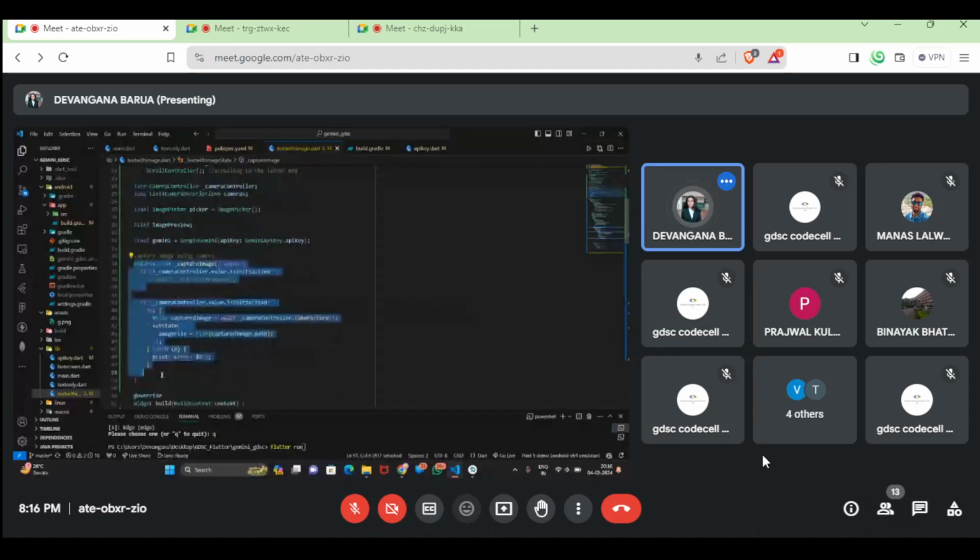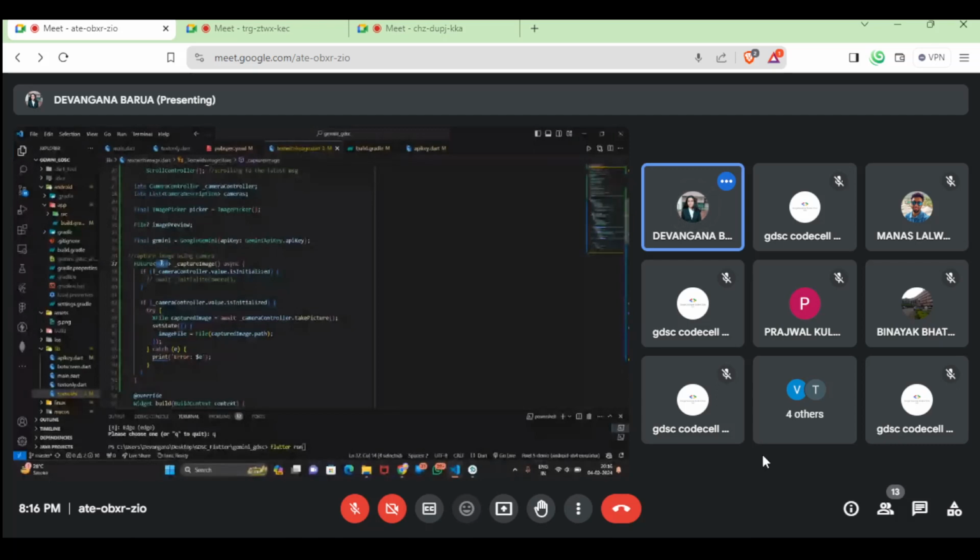So let me just again give you a quick summary of this function. Future void is saying that this method might take some time, but it won't give any specific value. This void means it won't return any specific type of value, like it won't return any word or number or anything like that. It's like I'm going to capture an image, but it won't return anything specific.